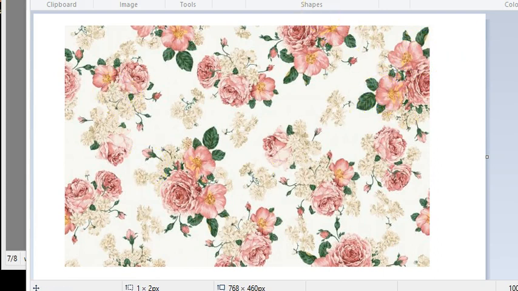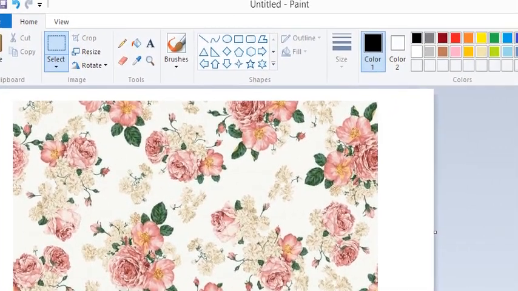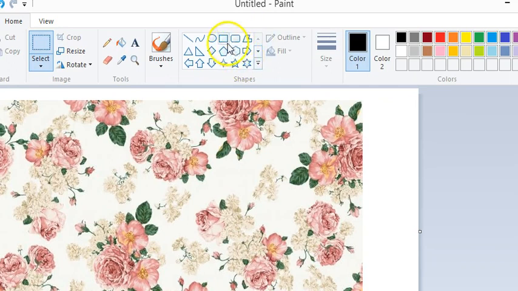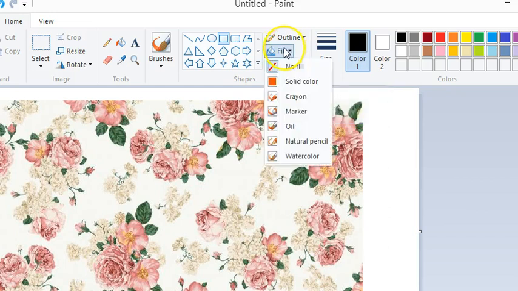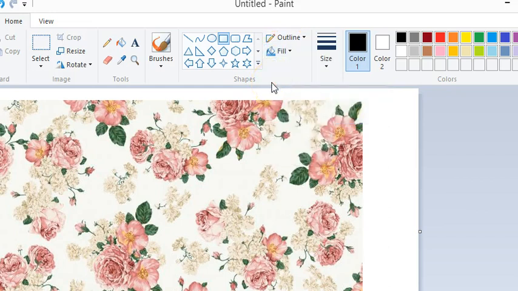So I want to put a couple of windows in this thing. The first thing I do is I grab a rectangle. I've got to put this up here so you can see it. I grab this rectangle right here, and I say I want the rectangle to be filled when I draw it. So you hit solid color right there. I want the color of the edge of the rectangle, I click there, and then I click on blue. And I want the internal part of the rectangle, so I click there and hit blue again to be blue. So now when I draw this rectangle, the entire rectangle is going to be blue. Okay, that's how you do it. That's how you set up the colors.